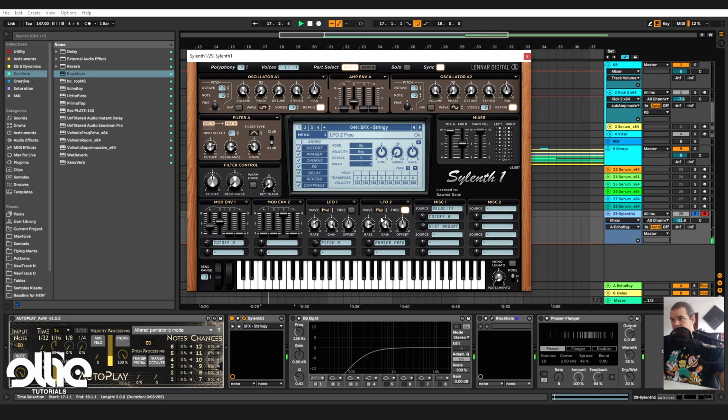Stringy. So as you can see in here, we have some velocity modulation going on. So it'll change with the velocity. I'll play from softer notes to really harder notes, if that makes sense. So we have this.